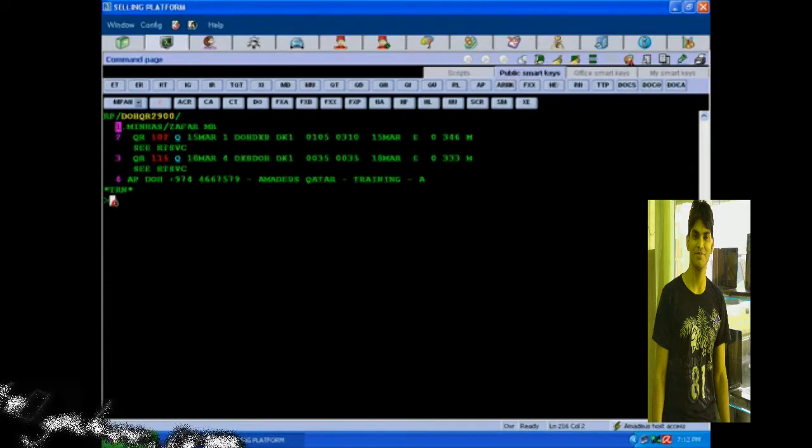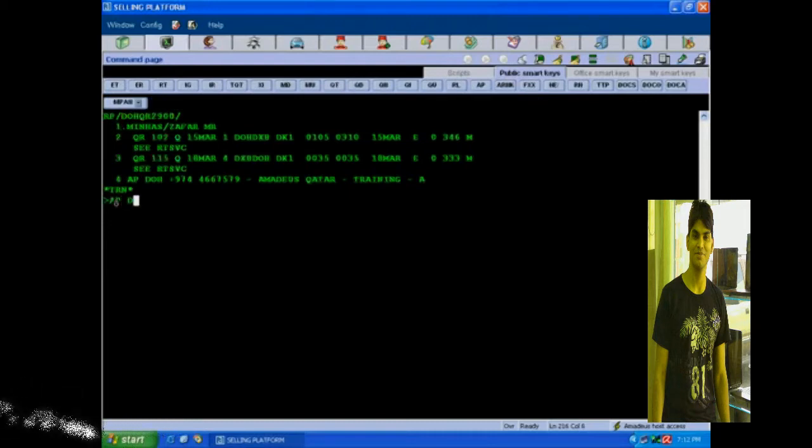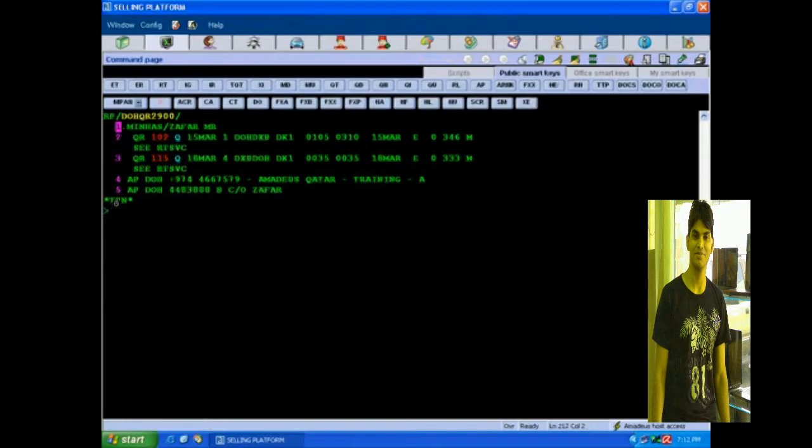If you would like to enter a long entry and manually enter contact detail, you can use AP, then space, the location 3-letter code, or you can use the international dial code and then the number. Business, care of, if you want to mention, you may. Or you can enter contact detail for home, APH dash the home number.